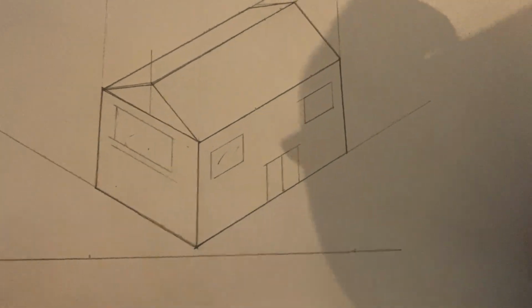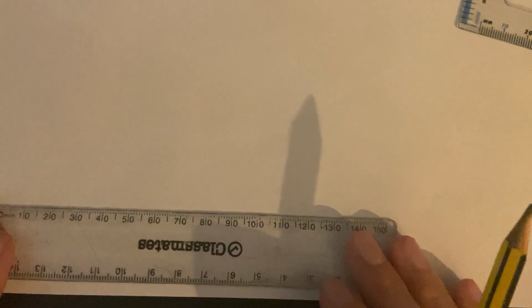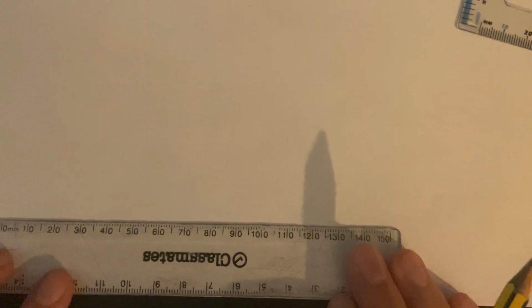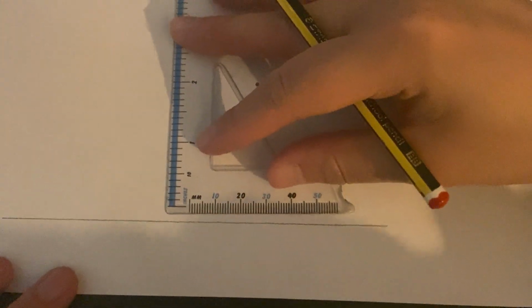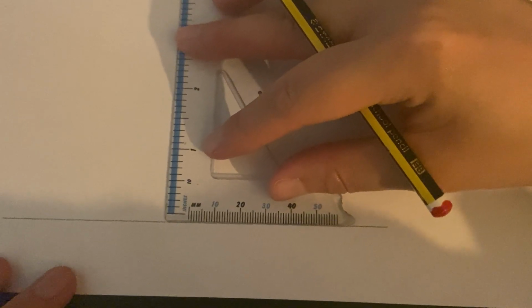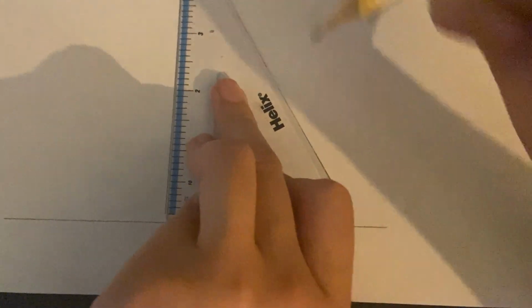For this lesson, I'm going to show you how to draw an isometric drawing of a house. So first thing you need to do is draw a horizontal line leaning against the edge of the paper like so. Then get your set square, lean it against the horizontal line, and draw a vertical line from the side. Set square has a 90-degree angle, so you are guaranteed an accurate vertical line from that side.